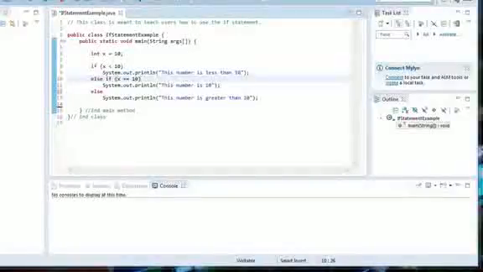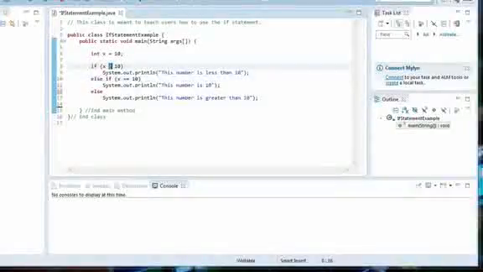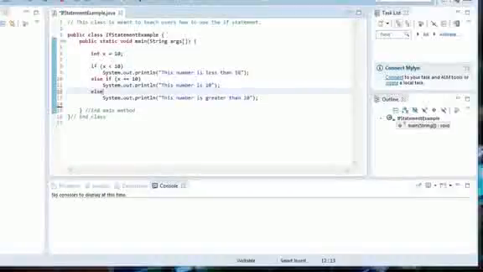So operators. What are operators? Well, you've learned about 3 of them yesterday. And you can see here that this is a less than sign. This is an equal to sign. And the third else statement here is implied that it's exactly the same as this. If x is greater than 10, then you print out this number is greater than 10. Alright, so we learned about these 3 yesterday.